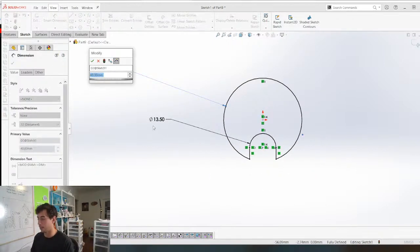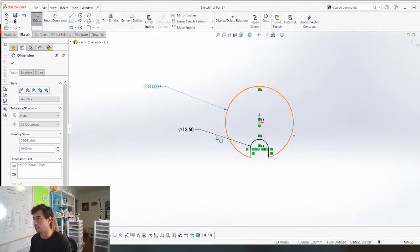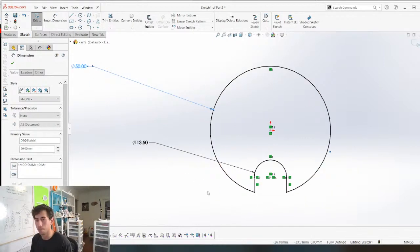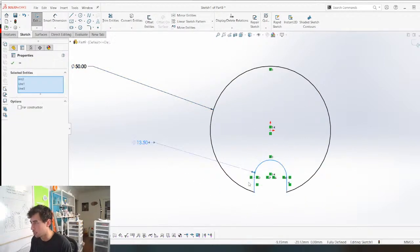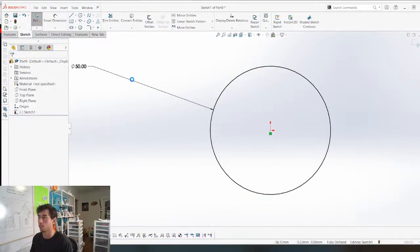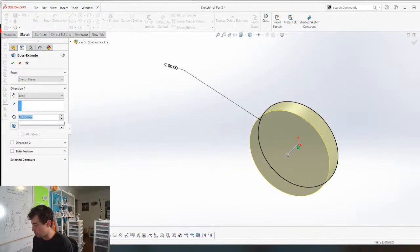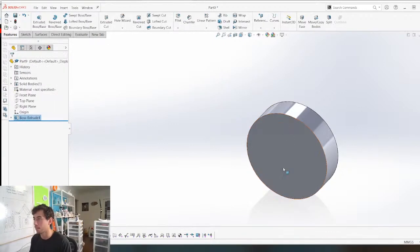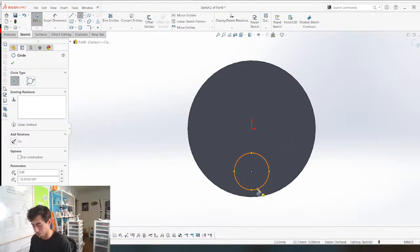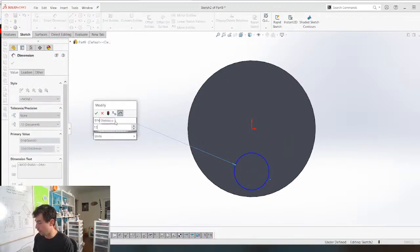Black lines are defined. That's what we want. We want defined sketches. And we might pattern that around, but for now, you know what? This is actually the best way to do it, is to do that as a feature so we could pattern it if we wanted to. So we're gonna make this 13.5 thick. We're gonna put that sketch in here instead. Boom. That was 13.5.